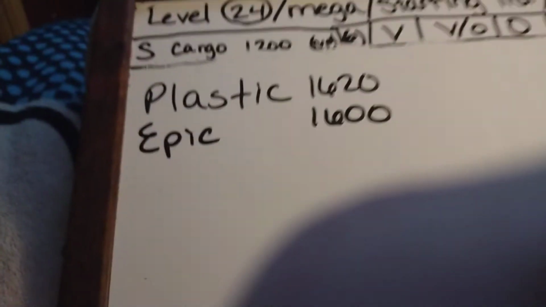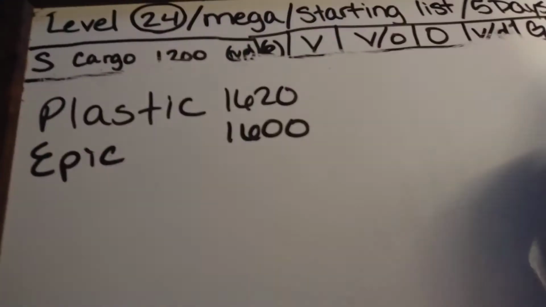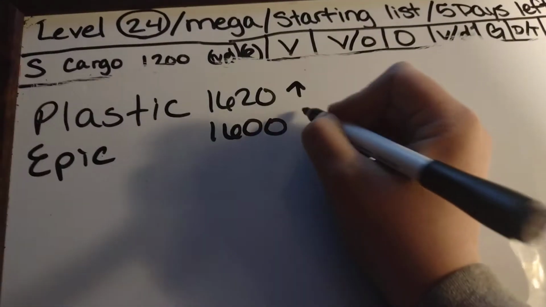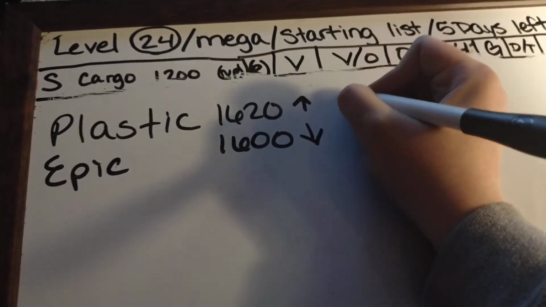Now, so you had plastic at 1620 and Epic at 1600. Okay, so let's start with the whole line of stuff we have to go through. So in terms of value, we're comparing these 2 tasks only. This one is higher in value, so that one gets an up arrow, that one gets a down arrow. This one gets a down arrow, this one gets an up arrow. Okay?